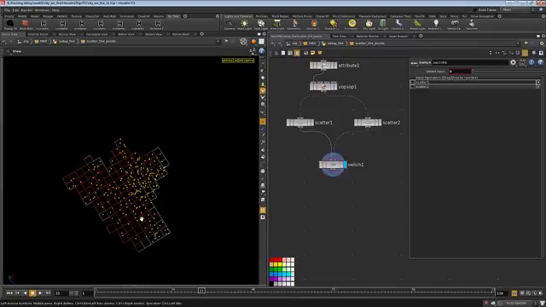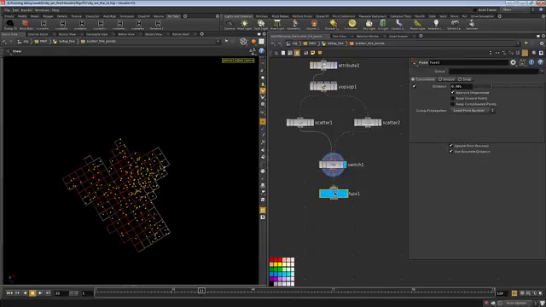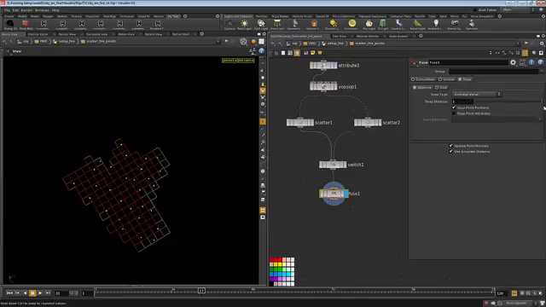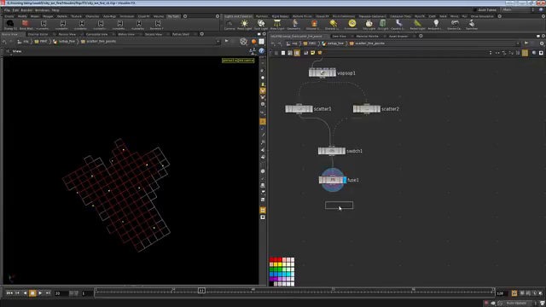Another thing, now we have a lot of points really close to each other, and that's not a good idea, right? Because we're gonna have way too many fires in there. So I'm just gonna use a fuse sub, and I'm gonna snap my points together. Okay, so 1 is even too strong, maybe 2. Yeah. Okay, and now I'm just gonna bring another fuse, and I'm gonna now fuse them together.